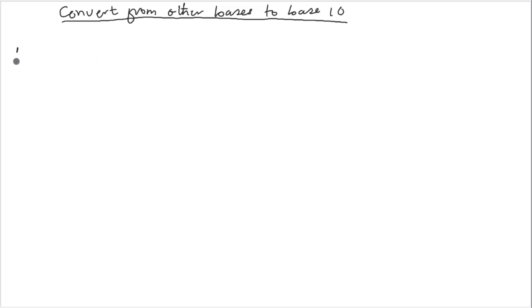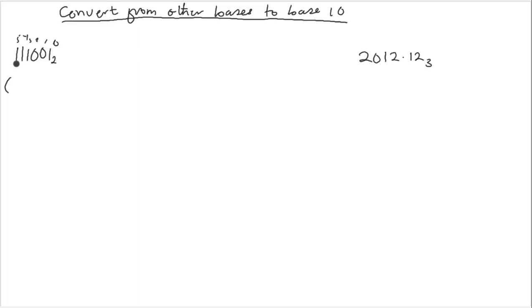So now let's convert from other bases to base 10. Let's convert this, 111001 base 2, and the second one, 2012.12 base 3. So we are converting these two. Converting from any other base to base 10 is that we multiply each of the digits by the place value. Okay, so here is 1, here is 0, here is 1, there's 2, 3, 4, 5. So the place value for here is 1, here is 2, here is 4, here is 8, 16, and 32.